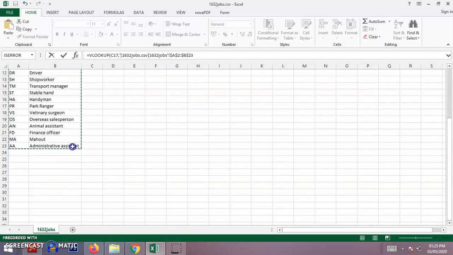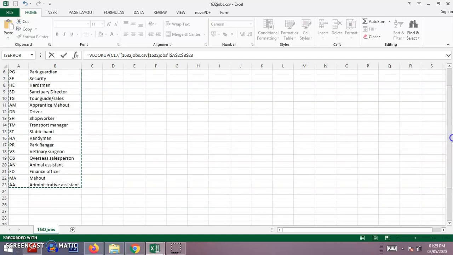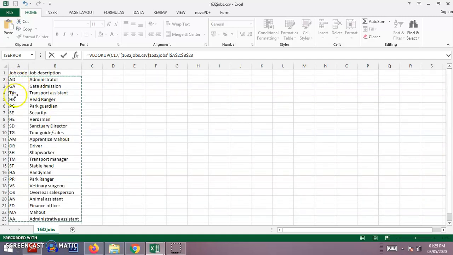You need to be sure that the first column is the collection of the lookup value. The lookup value is the job code. So you need to be sure that the first column of your table is the job code, or the lookup value.